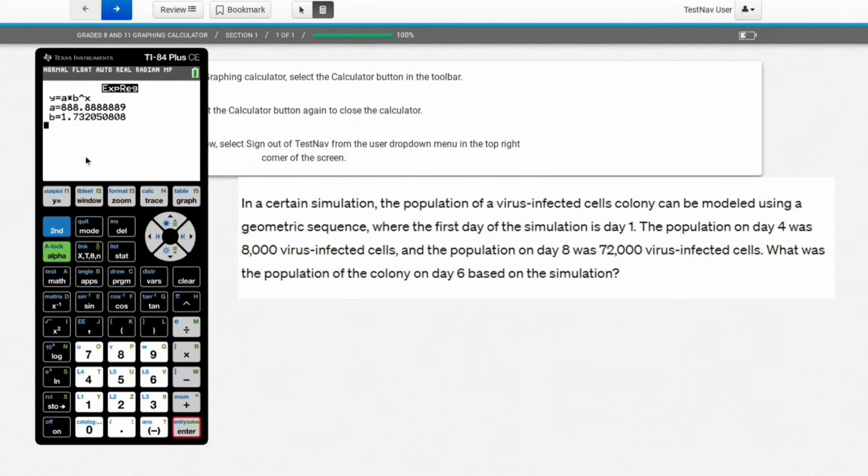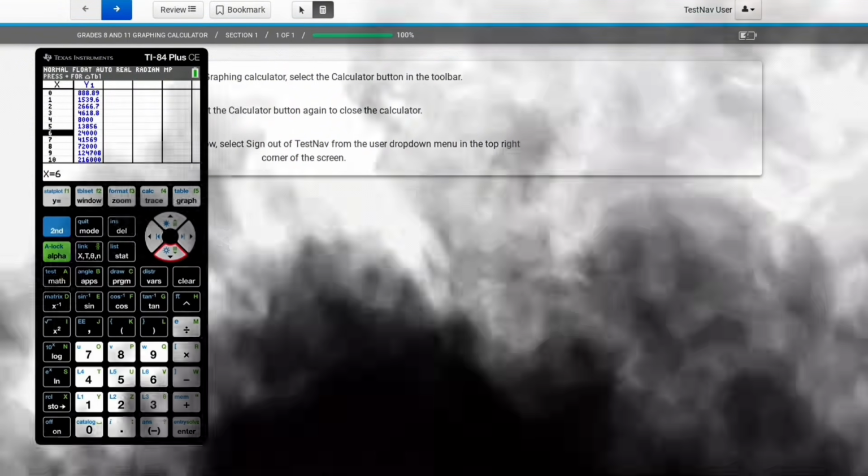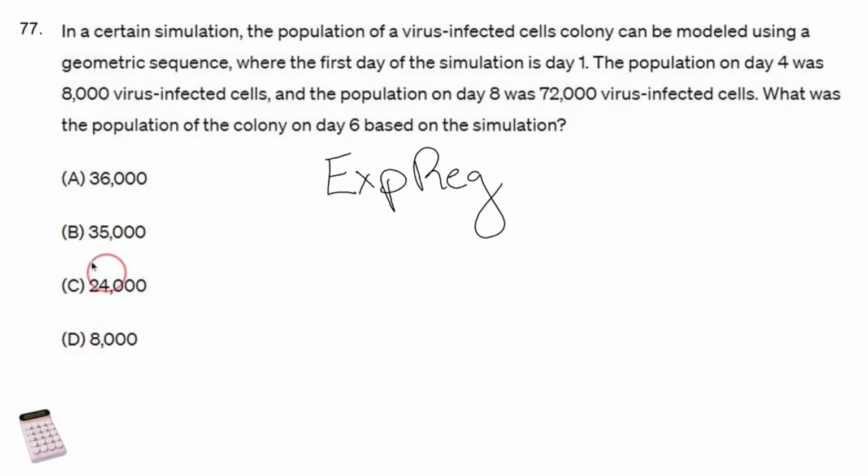I don't want to have to write that out. I don't want to have to remember that. All I want to do is go to y equals and see that it's there already. So what do I need? I need day 6. So if I want to plug in 6, that's an option, but not a fun one. So now that I have that in y sub 1, why don't I go to second table and go down to 6 where it tells me that it's 24,000. So my answer for day 6 is 24,000, so let's go back and answer it. All right, so our guy was 24,000.